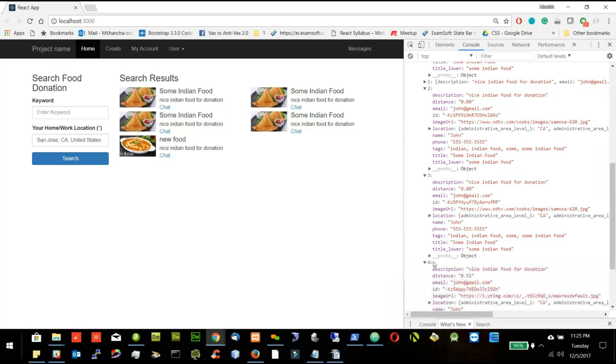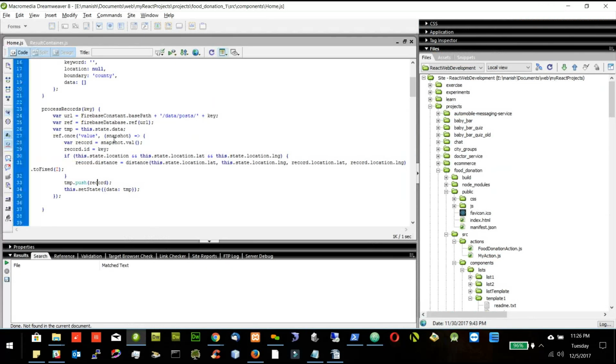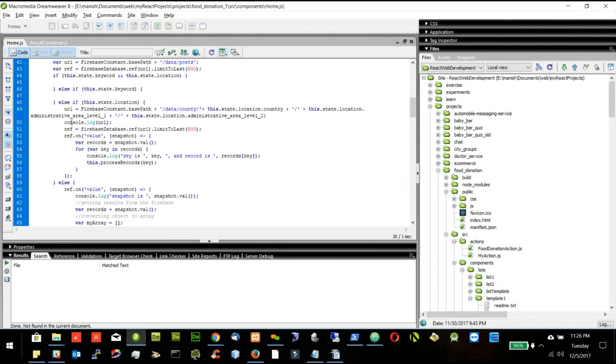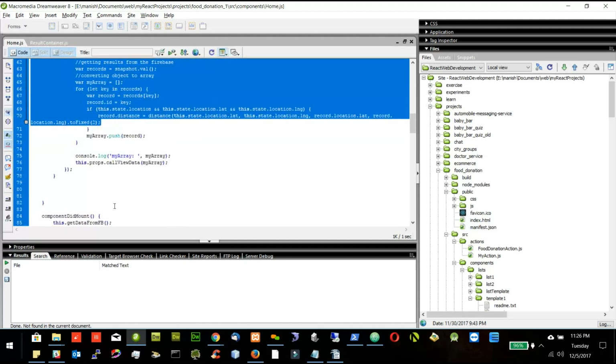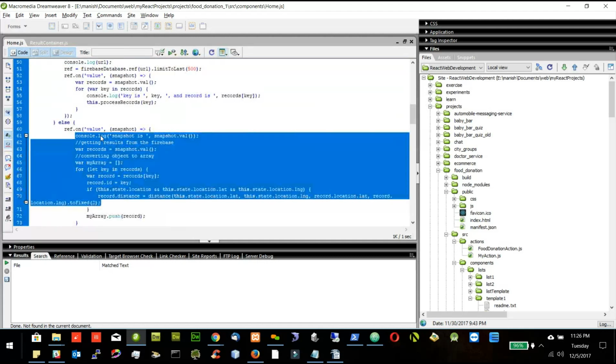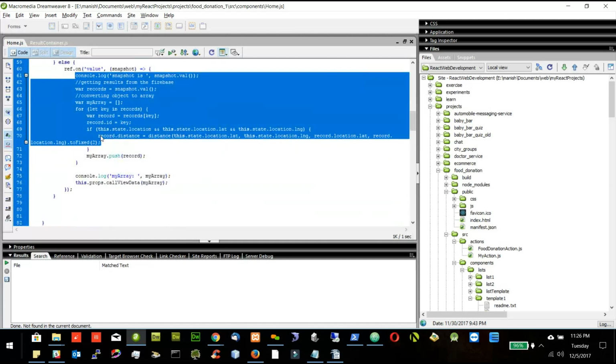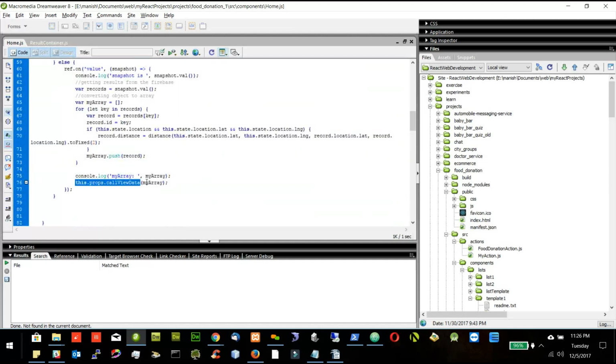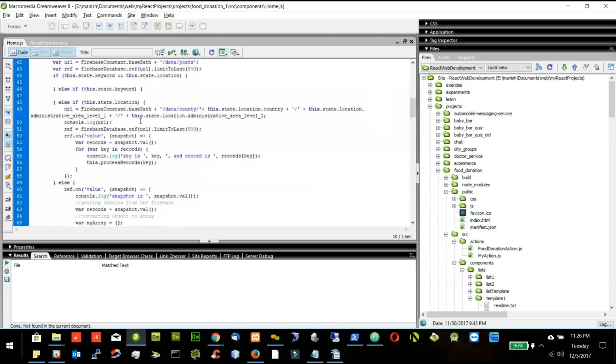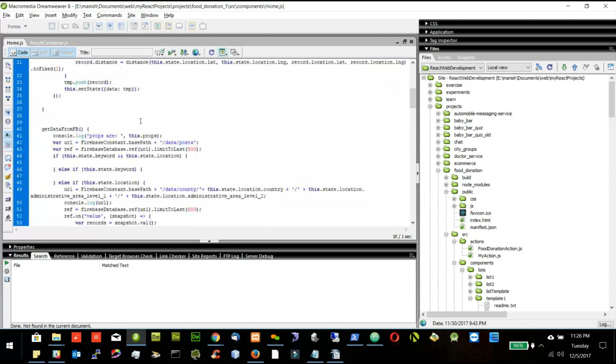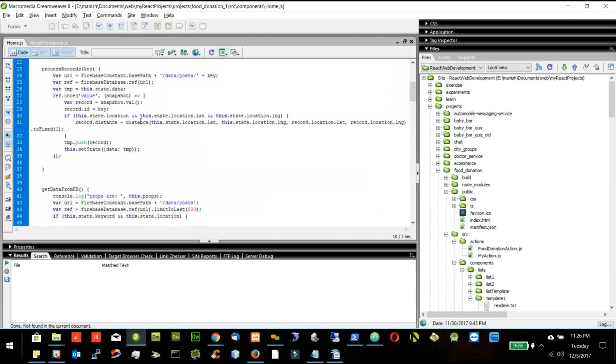Right. But why isn't it showing the distance in the UI? It's not showing because we didn't do anything to show this part in the UI. We only did this part to show in the UI. Once we are done with this one, we can show it in the UI by calling this one, and here I can say this.state.data.